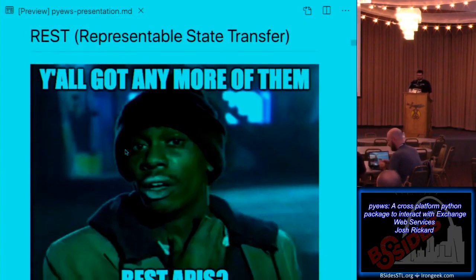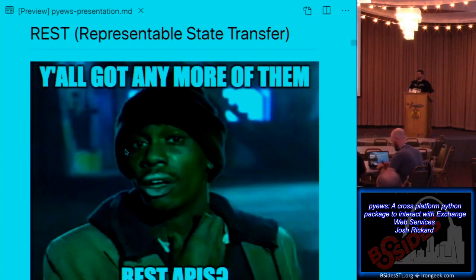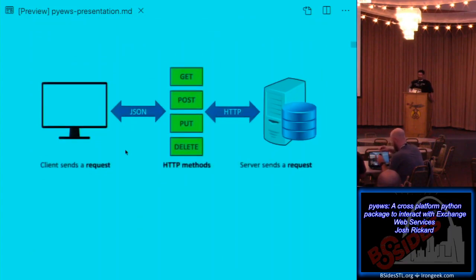REST is representational state transfer. And it's really all about HTTP methods. So you're sending an HTTP request to either get data, post data, put data, which is like modify it, as well as delete. But all this is from the client side, and it forwards it on to some DB or some system in the background, and then it just returns all the data in JSON. JSON's really nice and easy to use, and it's pretty straightforward to parse.